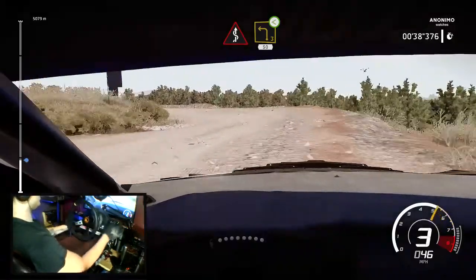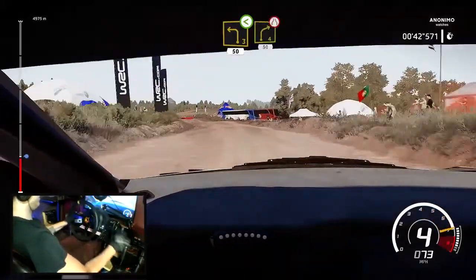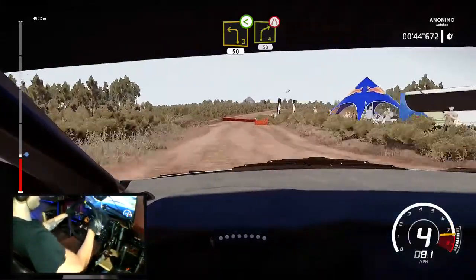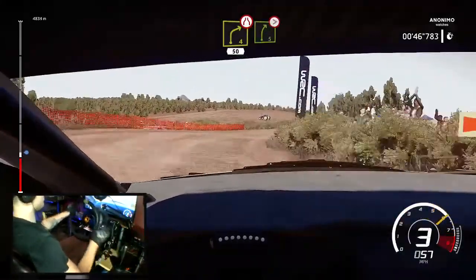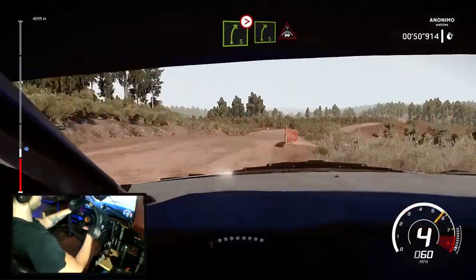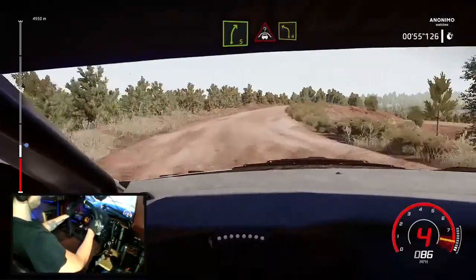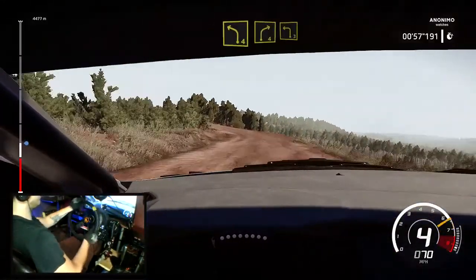So I am going to shut up just a little bit here so I can actually try to focus on the driver calls. Because I've not driven this car and I kind of want to see how well I can actually manage to do in this stage. Right 5 into crest, keep middle. Left 4 short. Right 4 into left 3.